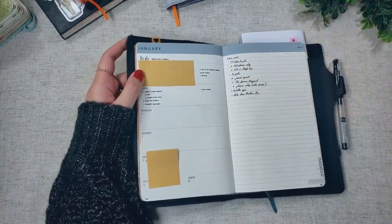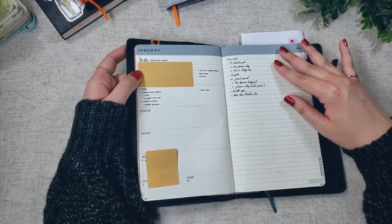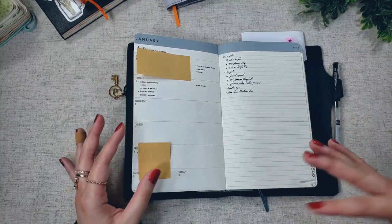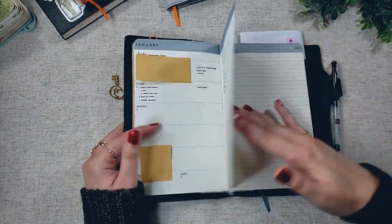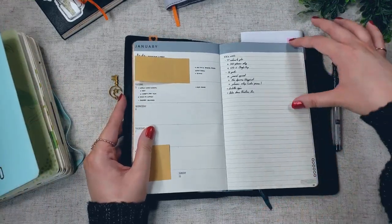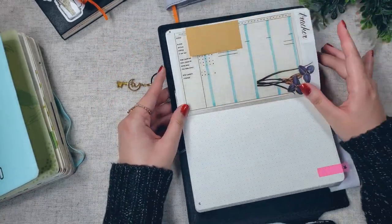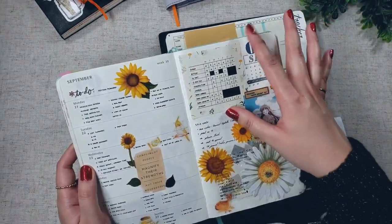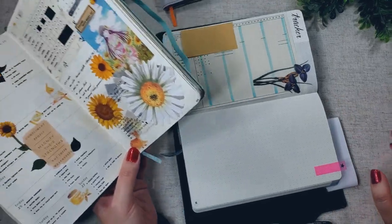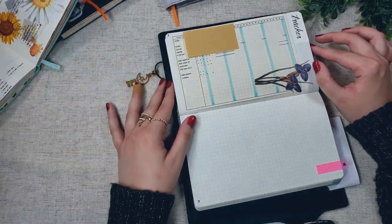Here we are at the current week. I haven't decorated this yet because the week's still ongoing — I'm going to fill it with tasks and notes on the side if I need it, and then decorate after the fact. That's something I always do so I can maintain the functionality of my planner while still enjoying decorating as I please. This is very bare bones compared to how I used to do my weekly spread, because I decided to consolidate my tracking and move it all to one page — just having my tracker in one place. I decided to consolidate the tracker into just a monthly spread on a single page so I don't have to keep doing it every week. The less time I spend setting up my planner, the happier I will be.